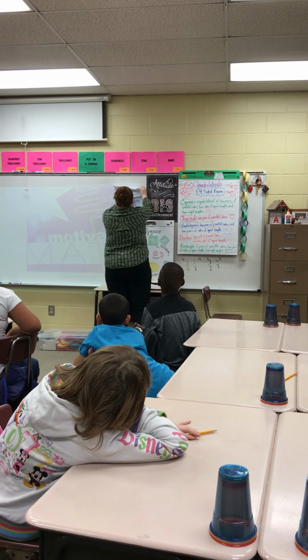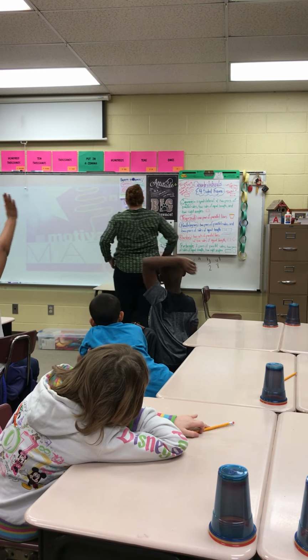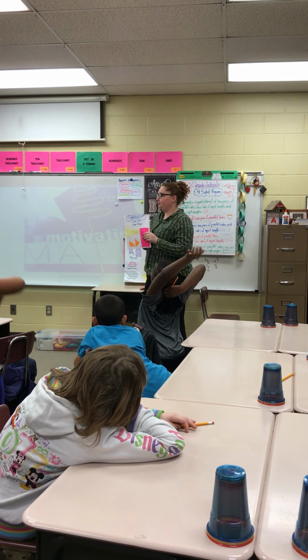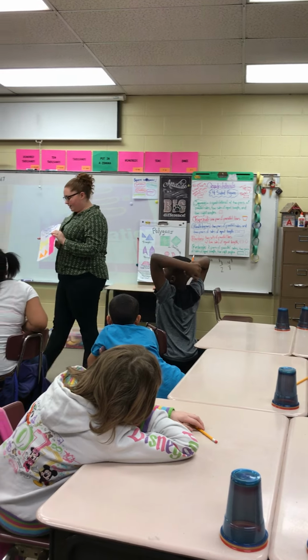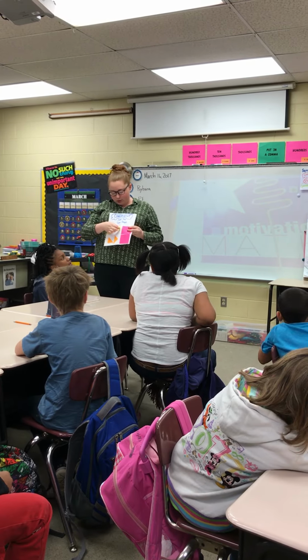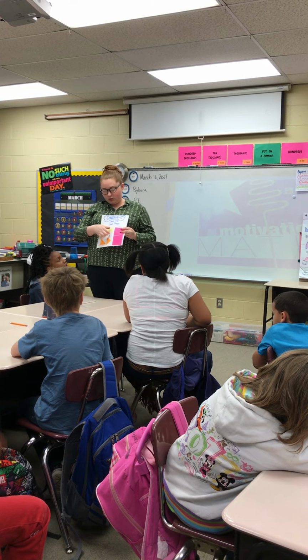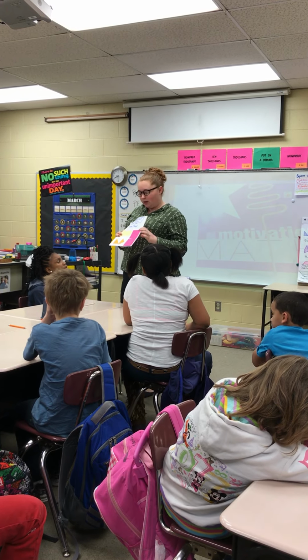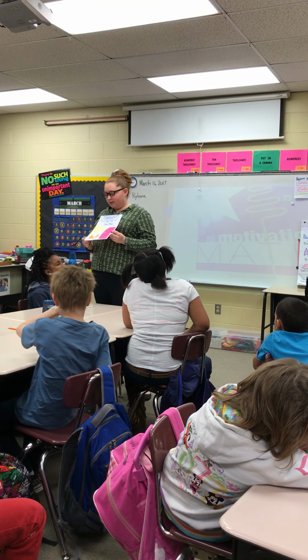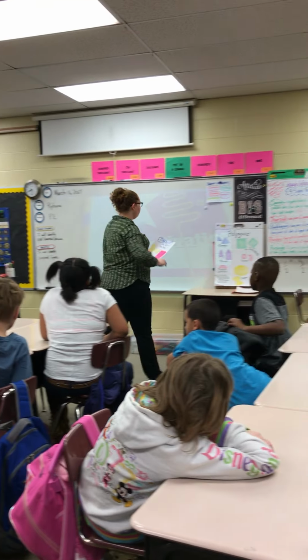What does congruent mean? Cash? Same size, same shape. Same size, same shape. These two are the same size and same shape. All you have to do is move this over, okay? You need to rotate it to see that it's congruent. These two are same size and same shape, and these two are same size and same shape, okay?